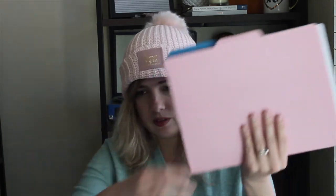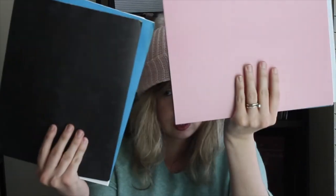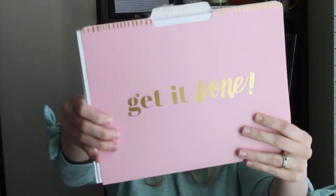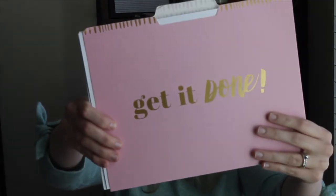I have certificates from ART grant rounds. I just have a bunch of stuff in here that is very random. So I have it in all these folders right here that all have different stuff in them. But these are actually really cute. I think I got them from TJ Maxx, and it comes in a pack of six. And I just like how motivational they are, and they're so, so cute. So it's kind of like a little motivation in my bag, you know?